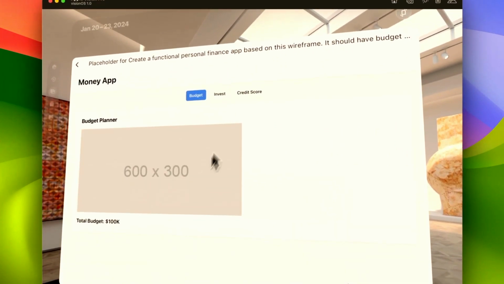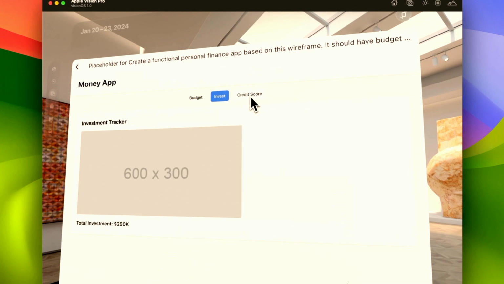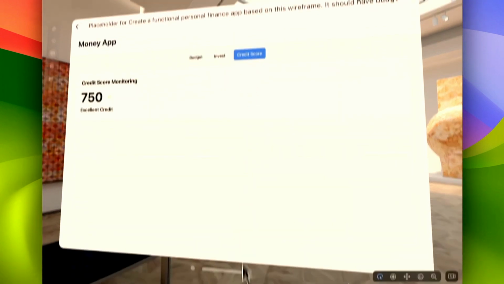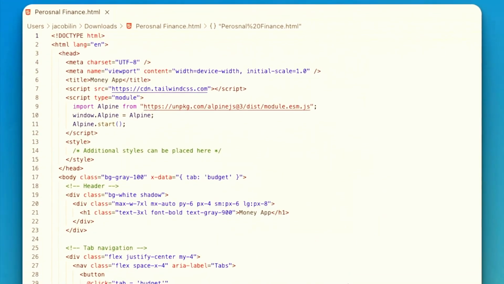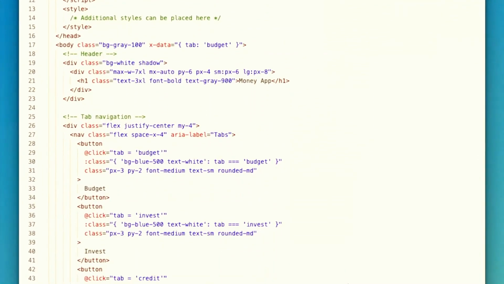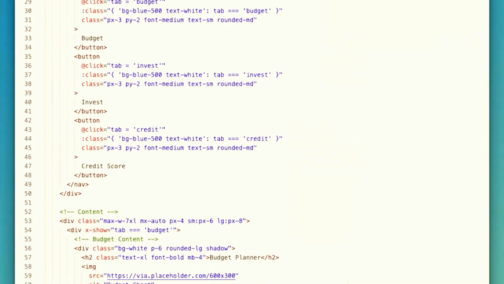This specific app is not only on Vision Pro. We do have this on the website. If you go to glowbom.com and create an account, you'll be able to do exactly the same thing on the website.